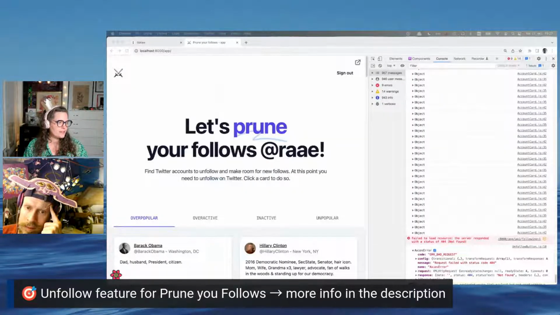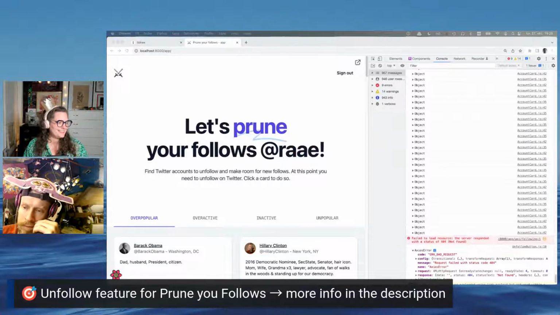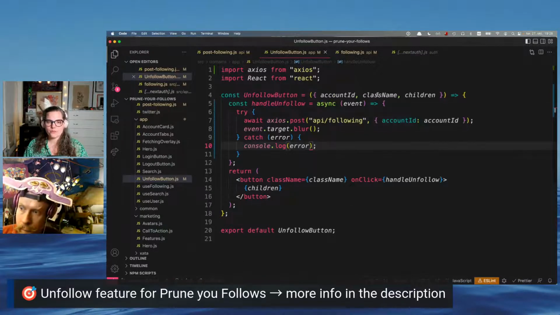Xata is complaining. I'm not 100% sure why it's complaining. So we'll just go have a look here if I can see some. I tried some of this account. Okay, so account ID.